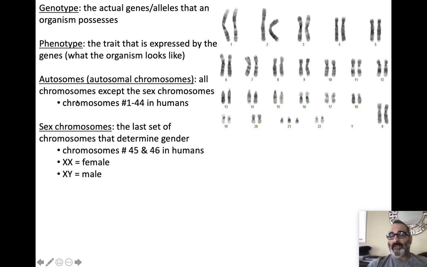All right. Now, you may notice there's an issue with this karyotype. This person here has 1, 2, 3 instead of a pair. So if you actually counted, this person has 47 chromosomes actually. So this is a diseased individual, and they have a disease I'm going to talk about in a little bit. So all the ones before the sex chromosomes are called autosomes. If they're a healthy individual, they should have 44. This person, 45, not a healthy individual. The last pair, if they're a healthy individual, are called chromosome 45 and 46. And those would be this person here, 2 X's, is a female.